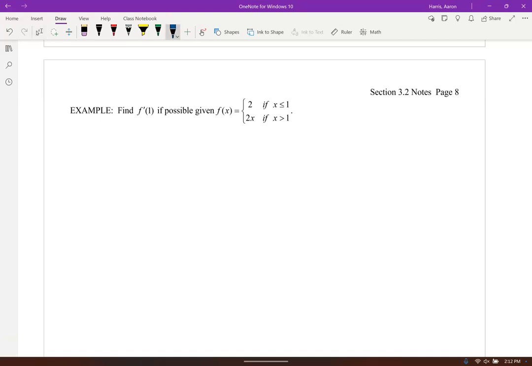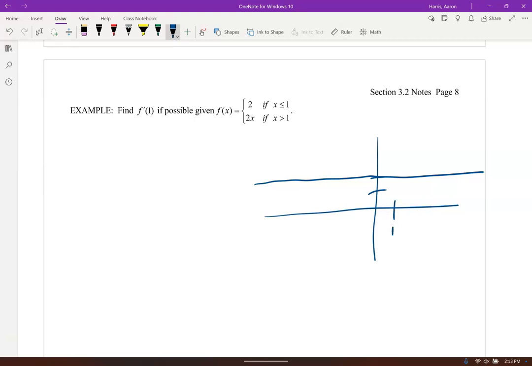Let's actually kind of draw this thing. We've got the piecewise defined function y equals 2. So here's y equals 2 normally, right? Our horizontal line. But it's only when x is less than or equal to 1. Only that part of it. So let me erase the right hand of that. Only when x is less than or equal to 1. So there's that part of it.